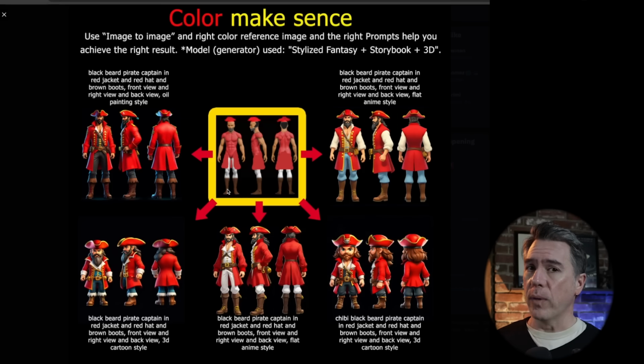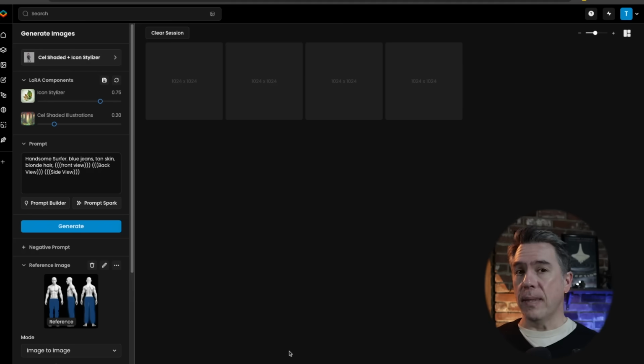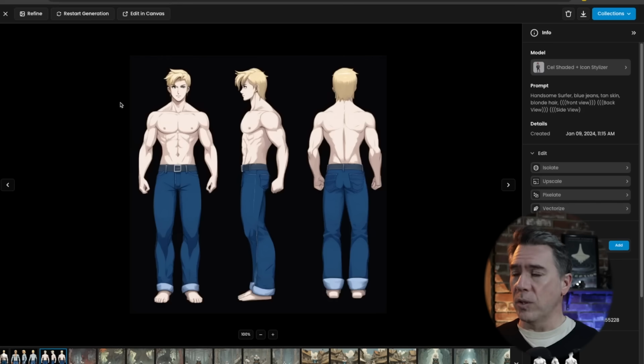So trying that out really quickly, and very terribly painting some blue jeans on our template character, bringing him back over to Scenario, using him as an image reference, and then using the model cell shaded icon stylizer along with the prompt handsome surfer, blue jeans, tan skin, blonde hair, and then weighting the front view, back view, and side view prompts with 3 parentheses open, 3 parentheses closed, and then running that. And that got us this, which is pretty accurate.